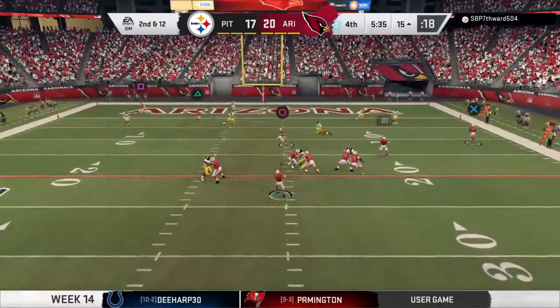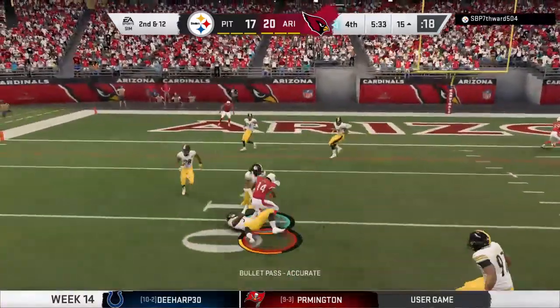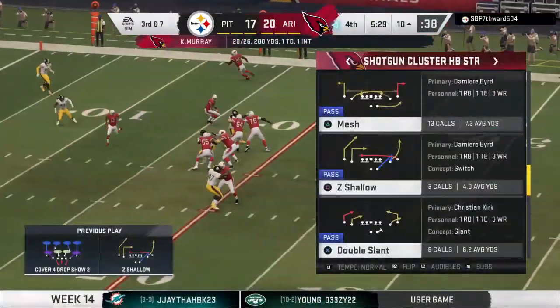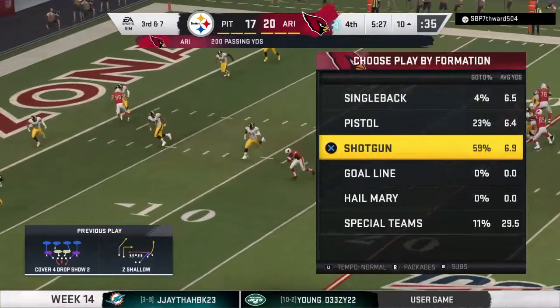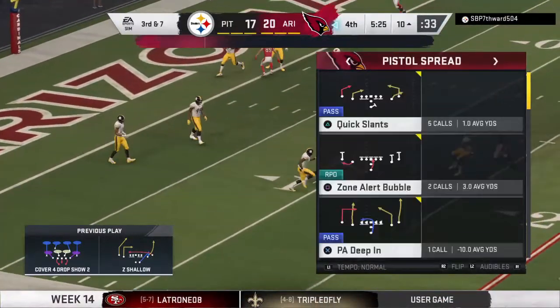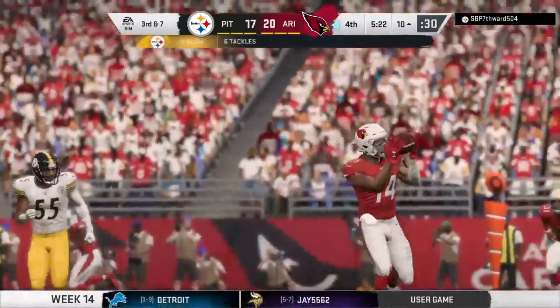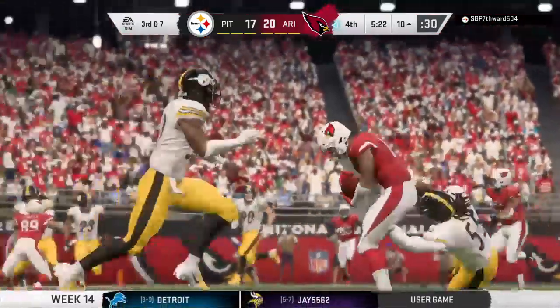Murray to air it out again. Got his man complete over the middle. It's Bird, and he'll get it here to the 10-yard line. That catch good for 5. It's third down. Brandon, perfect defense in this situation would have meant an incompletion. They would have picked it off. Okay, so they gave up the completion.